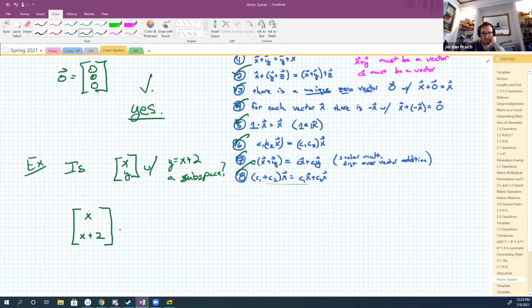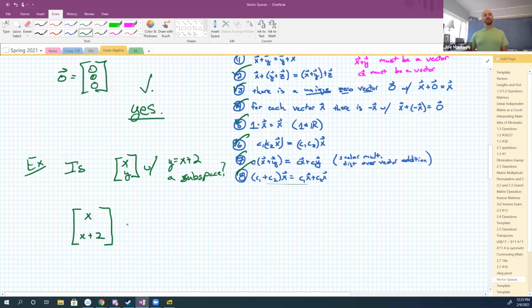Yeah. Why? What's the zero vector in R2? 0, 0. Okay, so your claim is that we can produce an x so that we get 0, 0, right? What x do you put in here to get 0, 0? Yeah, it'd have to be 0 and -2 at the same time, right? So really what I'm doing here is thinking about the set of vectors that I'm talking about, and this 0, 0 is not in there.